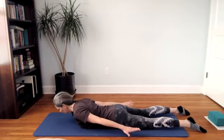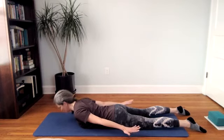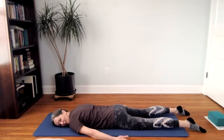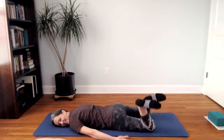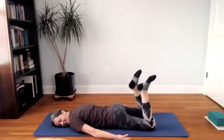Go for two more. Inhaling to lift, exhaling to lower. Reach for your toes one more time. Inhale to lift. And then exhale to lower all the way down. You can rest your cheek to one side, let your shoulders round down toward the floor. Bend your knees, sway those legs. Good job, you guys. Nicely done.